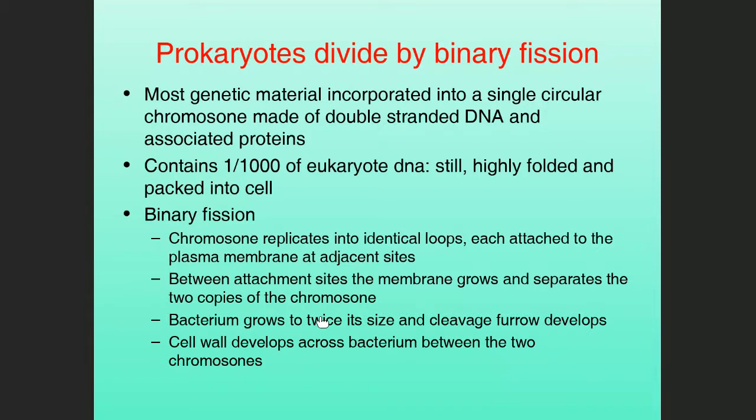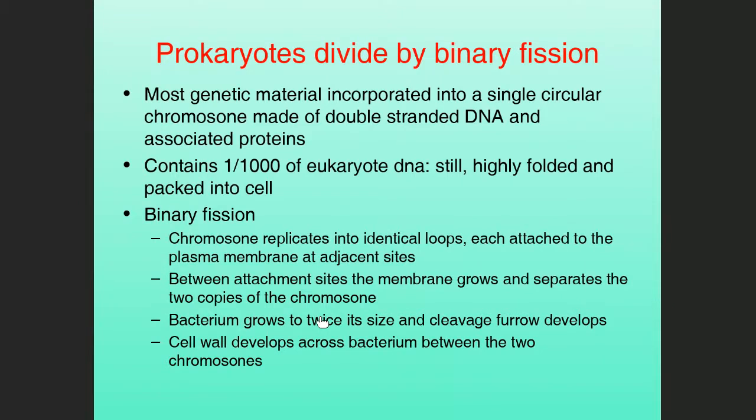So now what will happen here? You see that the replication, or making copies of the DNA, starts, and after the copies they start detaching from each other. Before the detachment, the cell becomes enlarged and grows to twice its size, and the cleavage furrow will develop between the cells to divide the cell into two halves.